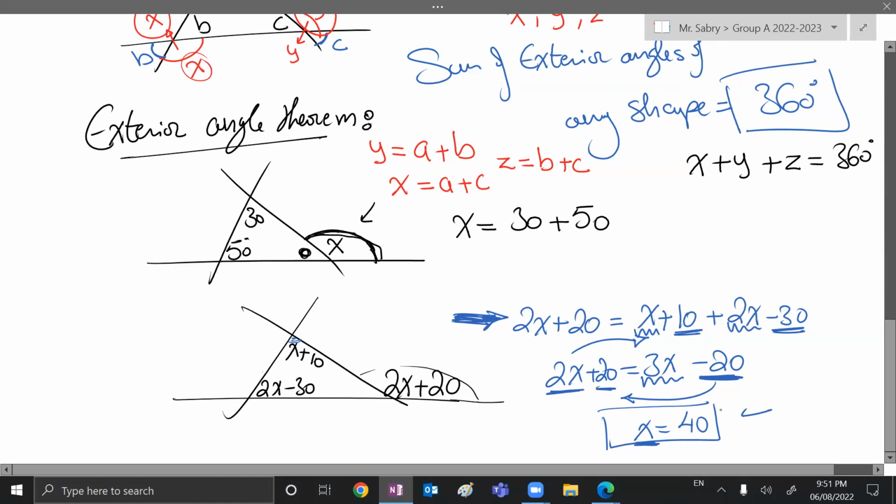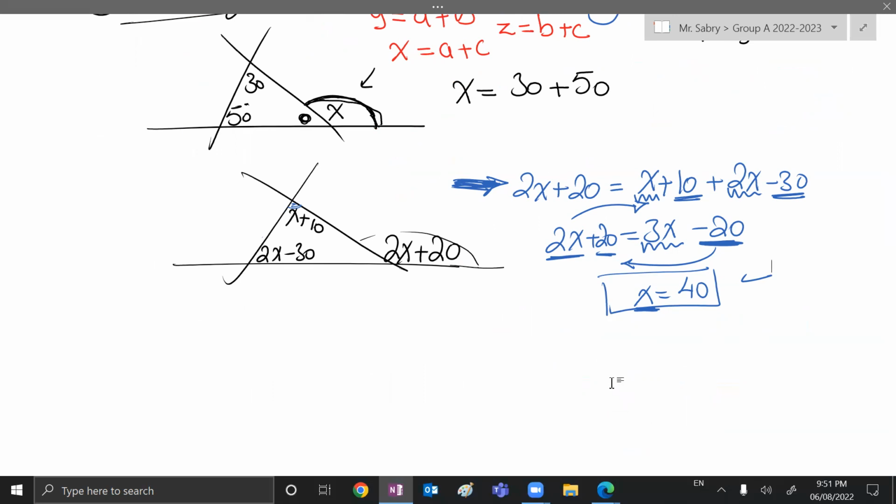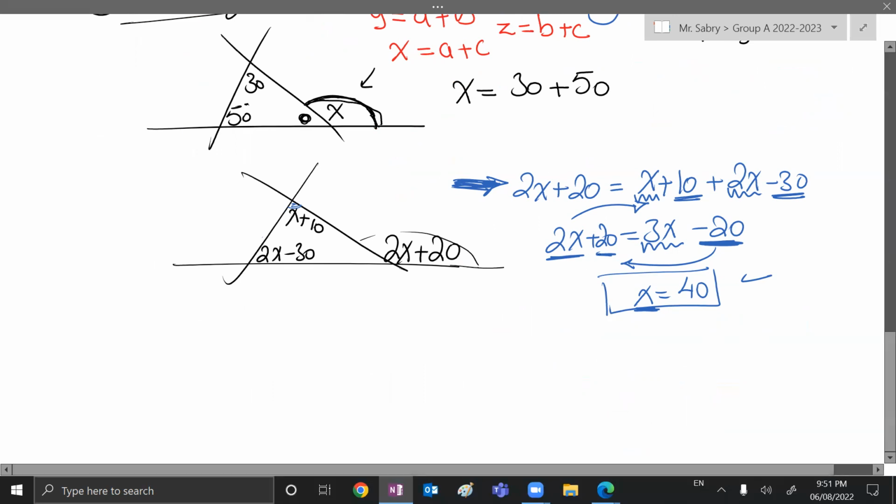Are you sure? Yes. So basically, you just move 2 to the other side, but the sign changed. So it's 3 minus 2, which is 1x, which is x. Then you took plus 20 to the other side and you changed the sign. And I actually took the negative 20 to the other side. The arrows are there. The arrows would show you which one moved which direction.